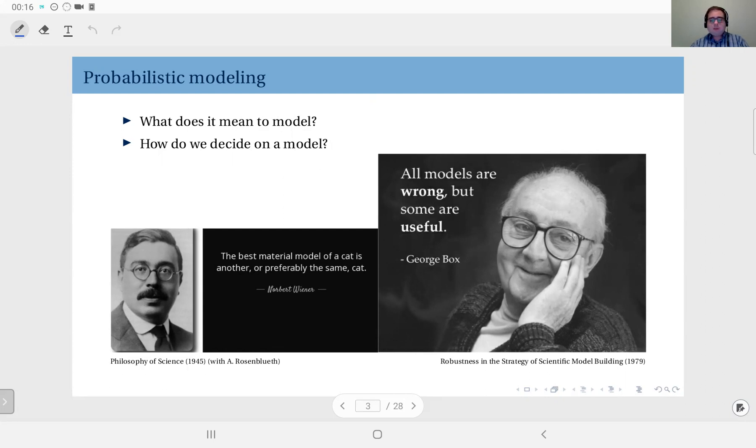Of course as the renowned statistician George Box suggests here, all mathematical models are wrong in the sense that it's practically impossible to mathematically express a physical system in every aspect. That means all models are going to be wrong in some sense but some are going to be useful.